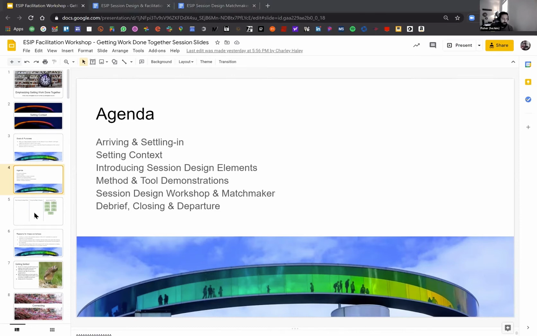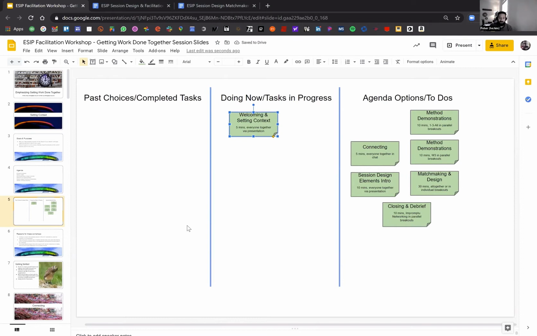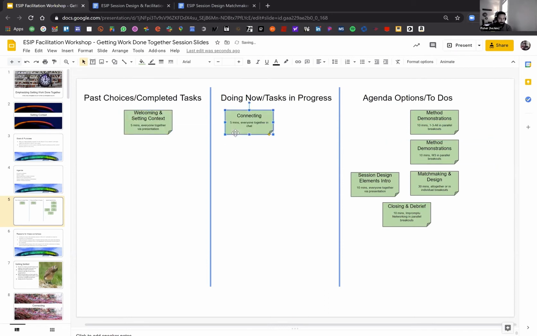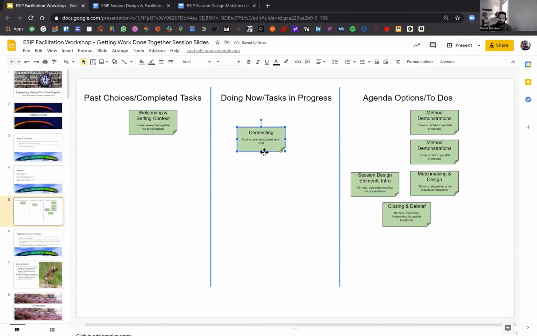One of the tools that we are going to briefly introduce creates a visual agenda for groups. Instead of just having a list, and in particular for sessions where you're trying to get work done with a group, creating a visual way of tracking the tasks and moving them around can be helpful. This is just a simple Google slide. We'll share these materials with you in a moment. As we go, we can use this, and we'll come back to it at every part of this workshop, to show you and the group what's planned, what's coming up, and move it more tangibly than just saying it's an item on a list.